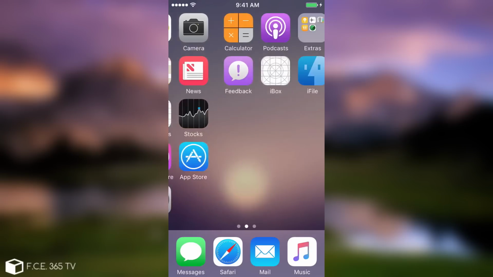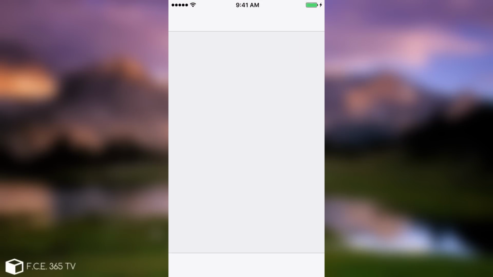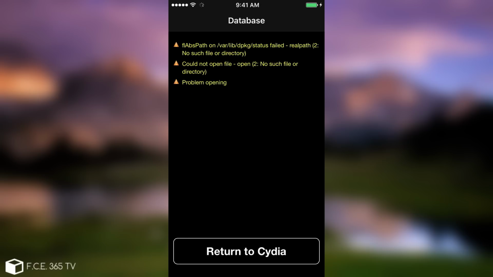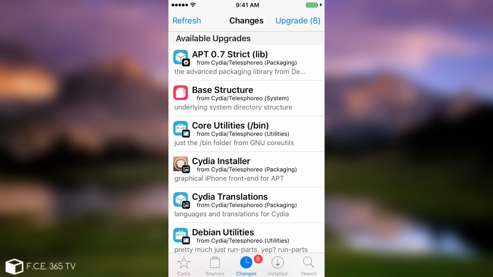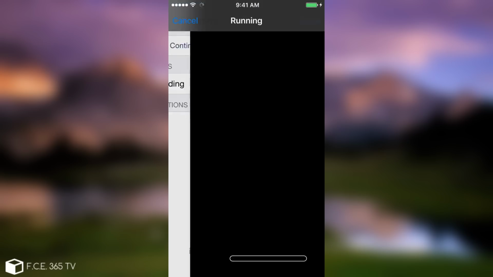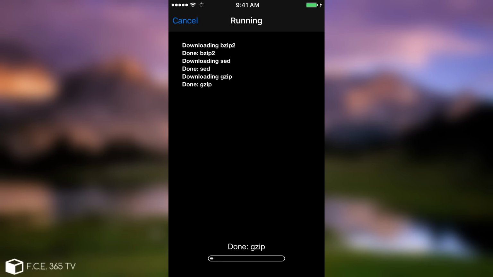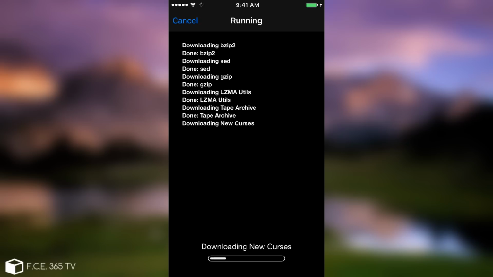So in today's video, I'm going to show you how to fix the Cydia error dpkg locked, or dpkg underscore locked. Now, as you can see, I managed to screw up my device, my iPod Touch, somehow, and it's now showing this in Cydia. If I click return, I have a couple of updates in here, or upgrades. Click confirm. They download properly, but there is an error, dpkg underscore locked, that cannot be fixed.